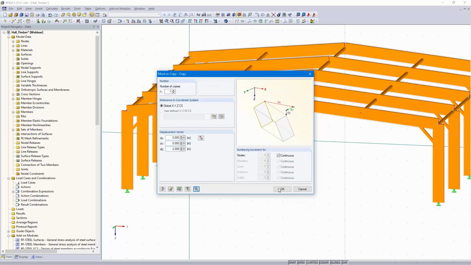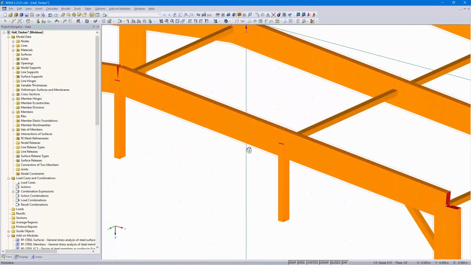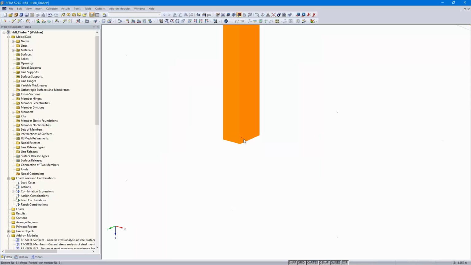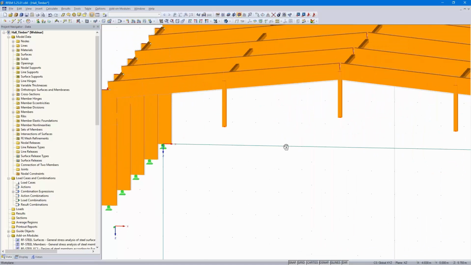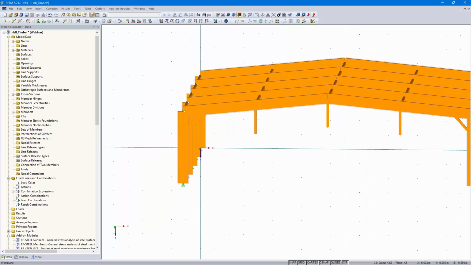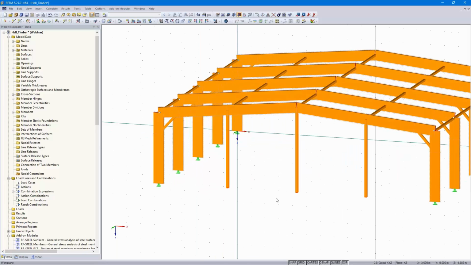Okay, so now the orientation is correct, but now we are too short. So I select 3 nodes and double click at 1 node and say here 0 for the Z coordinate, and now we have the correct length.